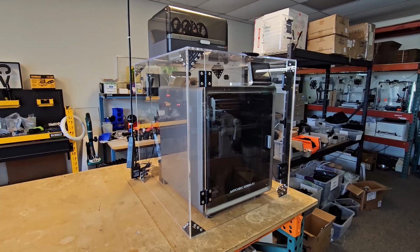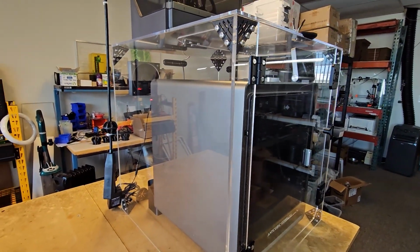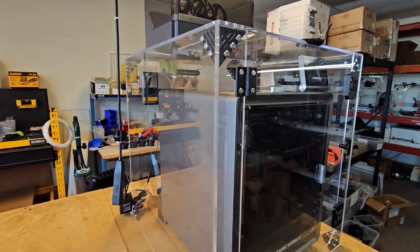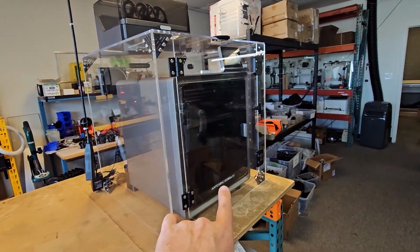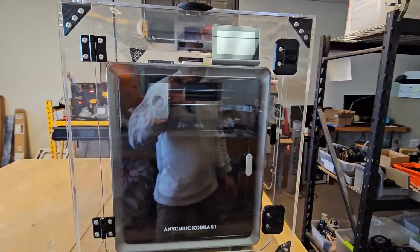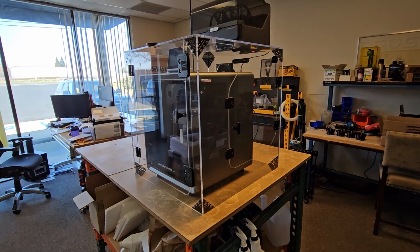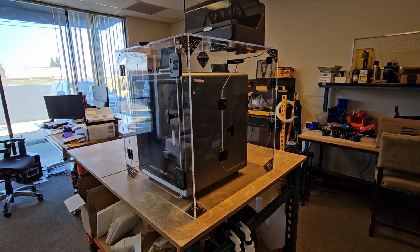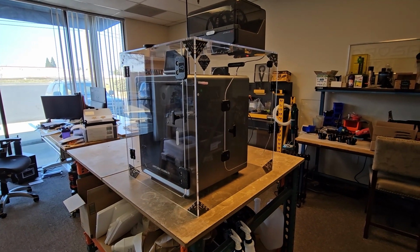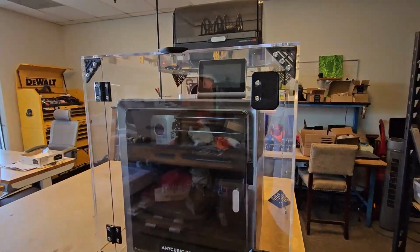We can also do, for some of the enclosures, an internal spool holder, which is not suggested for the Core XY type of machines just because of the fitment. And we have other options that just might be a fit, including dampening pads and some extra Bowden tube. So keep an eye out for that.